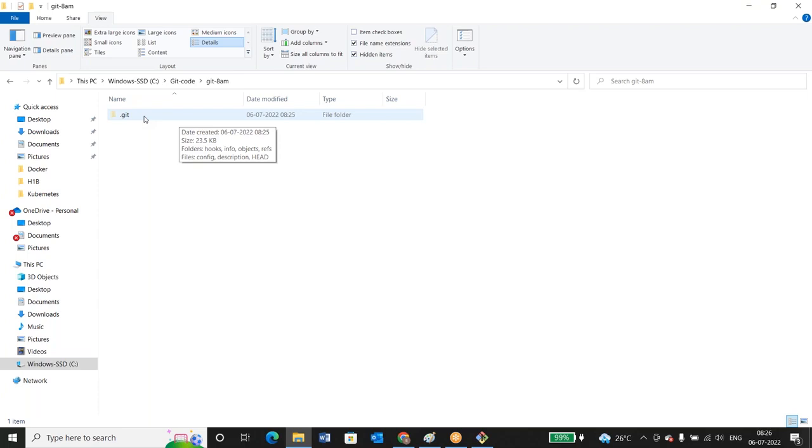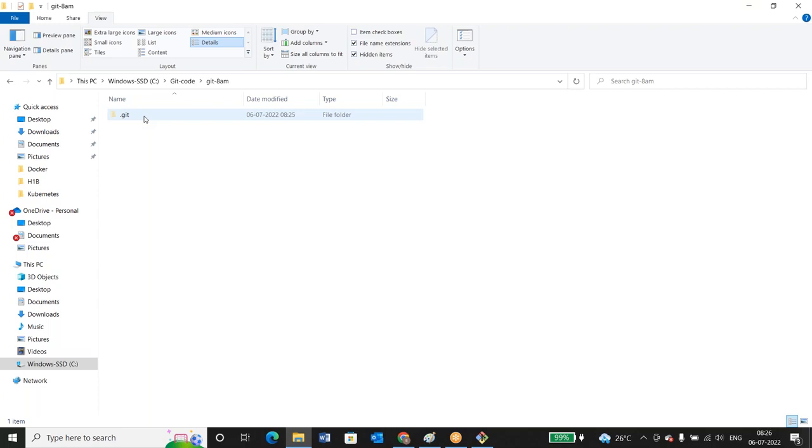If I make any changes in a different directory, I don't want to track them. I want only the application code to be tracked. The other files I don't require. So there are two different types of directories. In a normal directory, if you make any changes, Git won't do anything. Git won't track anything.